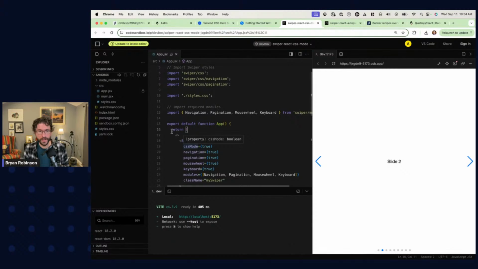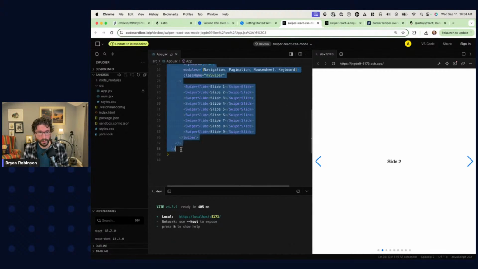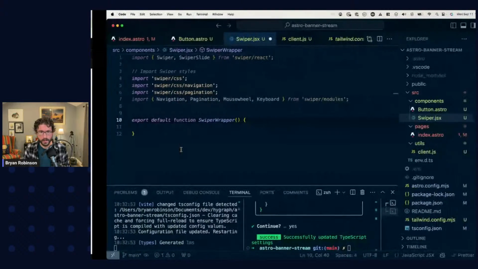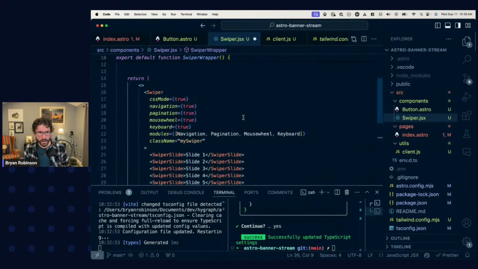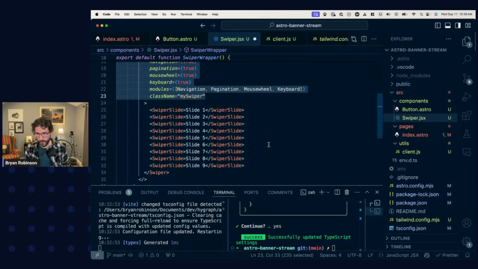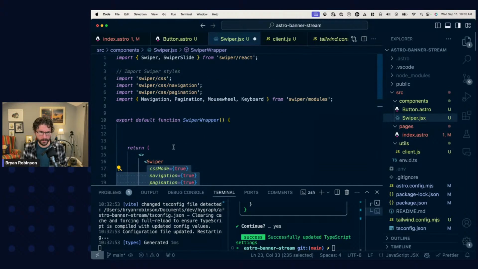And then we're going to basically immediately return exactly what's going on here, all the way down to that, I believe. So we're not going to do an implicit return because we might want to do a whole bunch of other things. So we have Swiper. We've got a whole bunch of properties, which right now I'm not going to be worried about. I'm going to choose to allow my component that I'm installing, my third-party module here, to do the thinking for me. And let's save that.